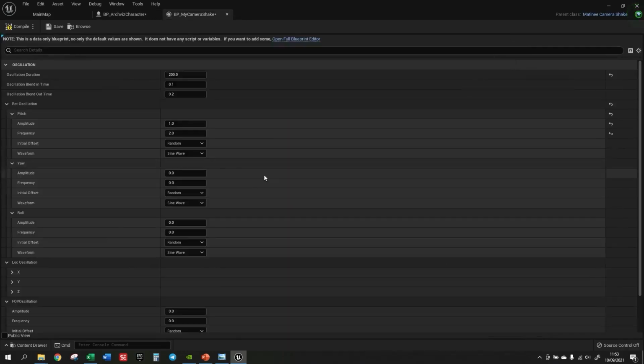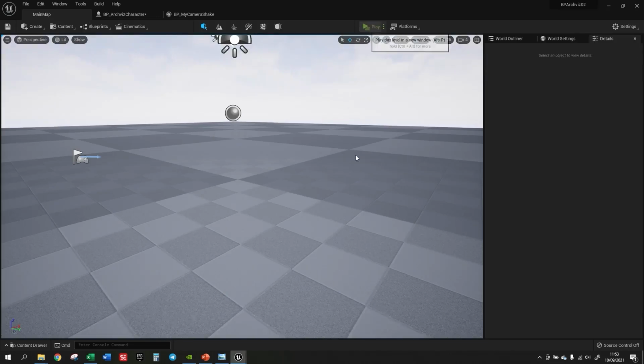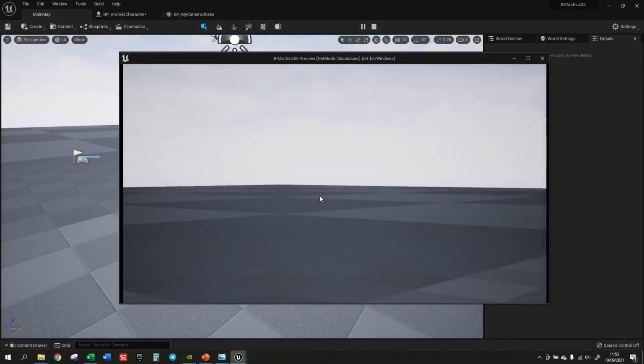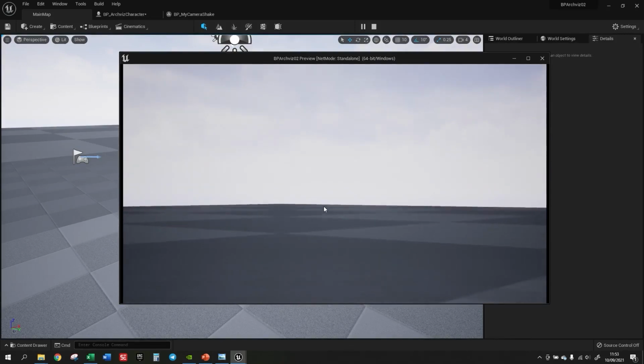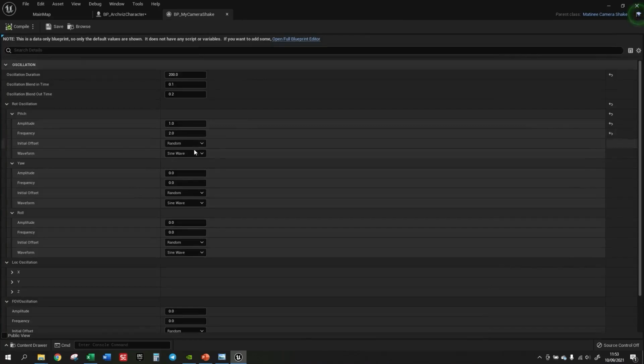So let's have a look. So I changed the frequency here. Let's see what happens with the changes. Okay, so what do you notice? It's faster, isn't it? Moving much quicker at that speed. So I can change it drastically to see it even clearer.